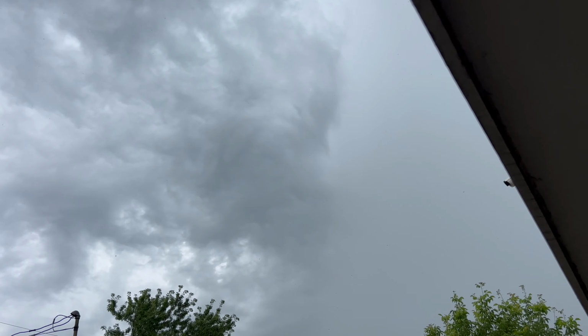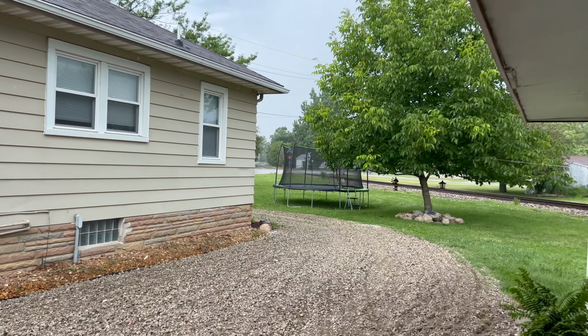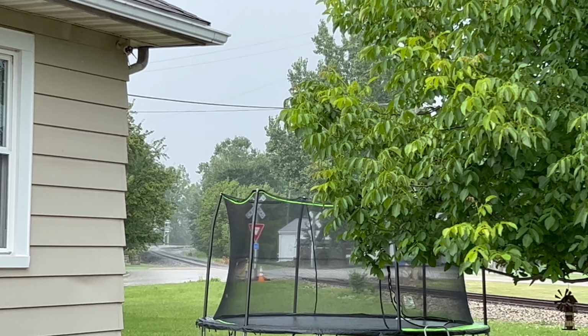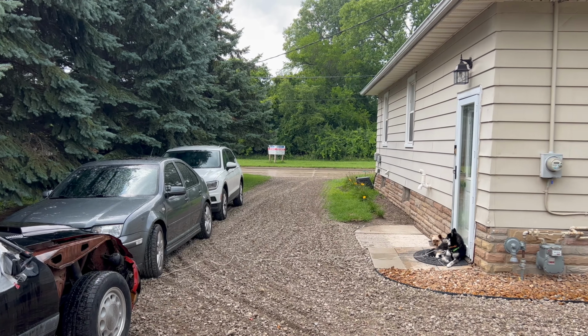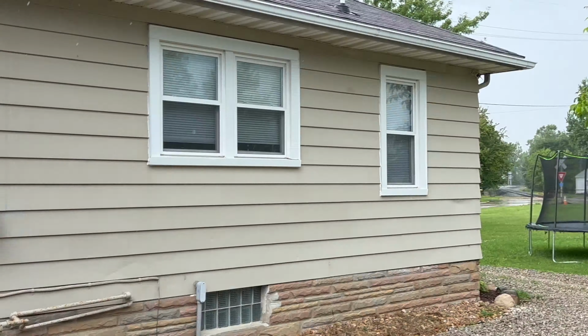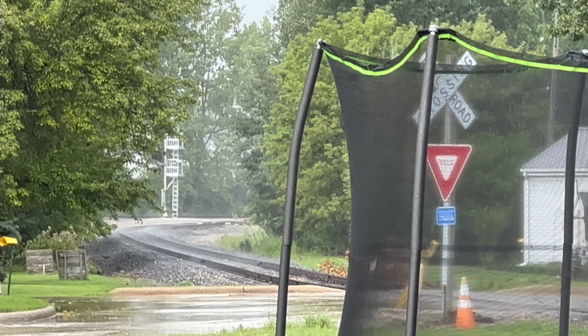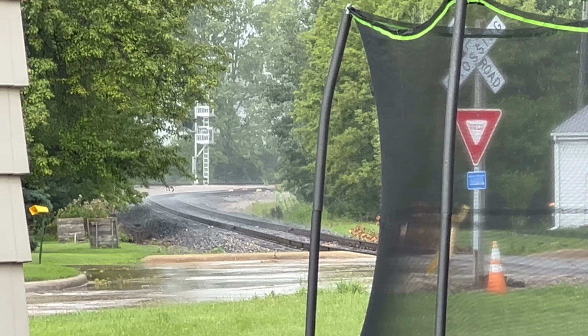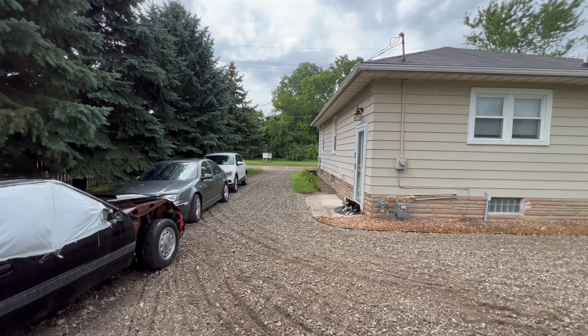Seems we have a rain cloud over here. It's already stopping though, so it's definitely raining over there. Wow. It's raining over there and stopped over here. It's pouring over there. And it's done over here, so all right, let's get this grass cut, I guess. A little rain ain't gonna stop me from doing my yard work.